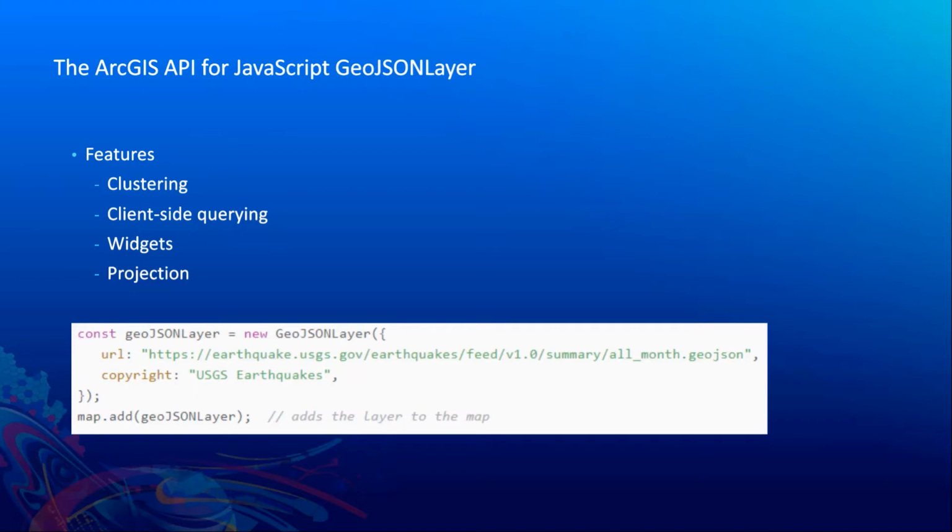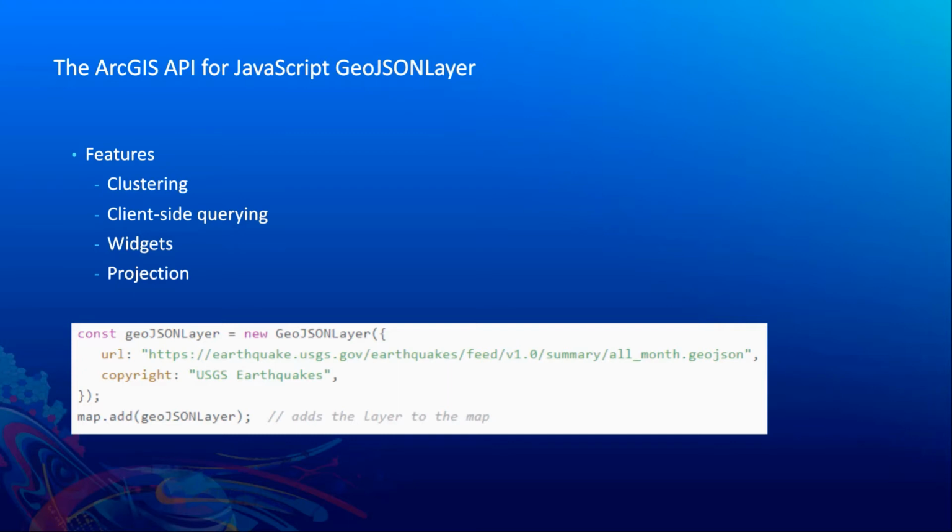The API allows users to take GeoJSON data and visualize the data with features that are available with the feature layer as well as some of our other layers. For instance, the feature reduction property allows us to cluster points. Since the GeoJSON layer is a client-side layer, it will store all of its features on the client side when they load. Therefore, all subsequent queries will not require server requests. The API also allows users with GeoJSON data to access their data in its many widgets. We have a demo where we utilize the time slider widget with our layer coming up soon to demonstrate this.